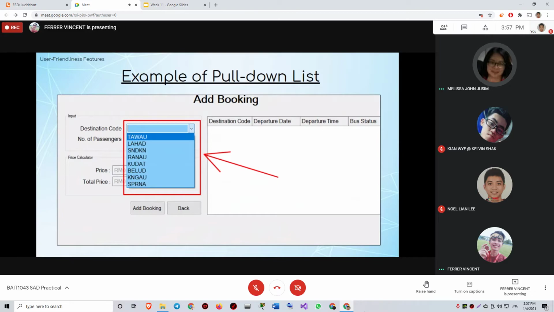Suppose there should be a source document, a booking form that the sales staff will use to record the booking details from the customer. And then from the booking form, which is the source document, you design the screen, more or less based on the booking form.